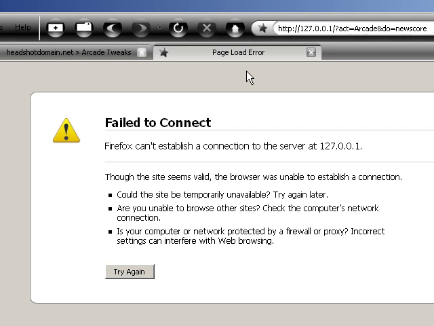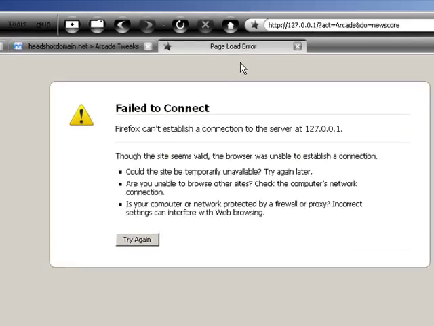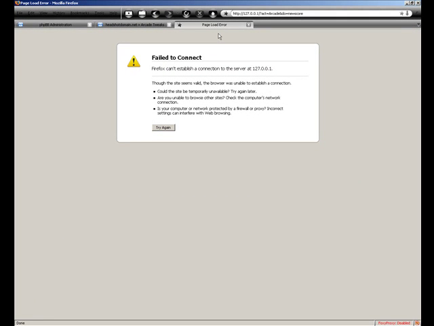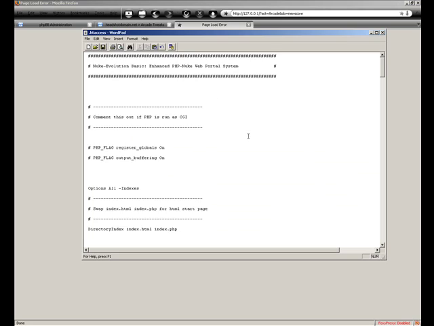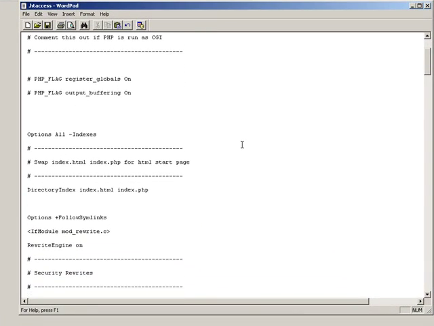I wish they actually decided to put out a README explaining what is going on and why this is happening, but they didn't. This was the hardest thing for me to figure out, and come find out it was the easiest, the most simple answer. It didn't come to me right away. But with Nuke Evolution, they have a little file called HT access, that they jam-packed with a bunch of extra things to help out with security.